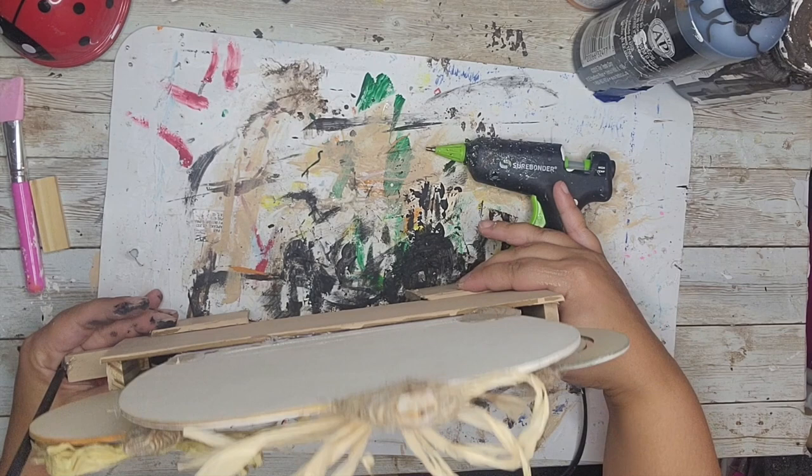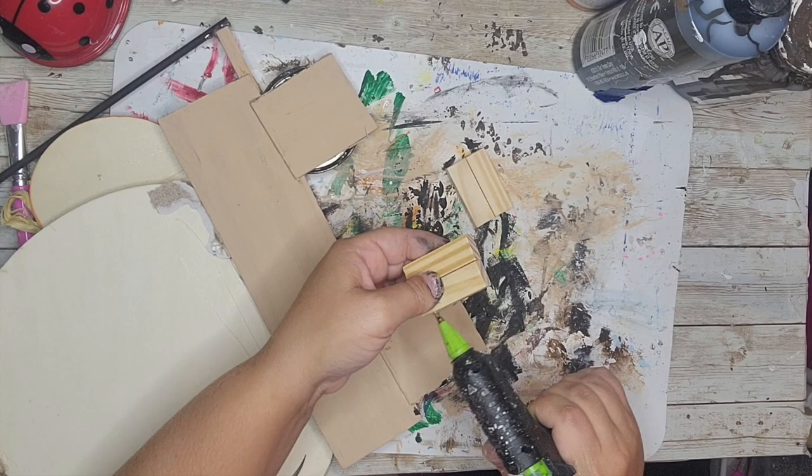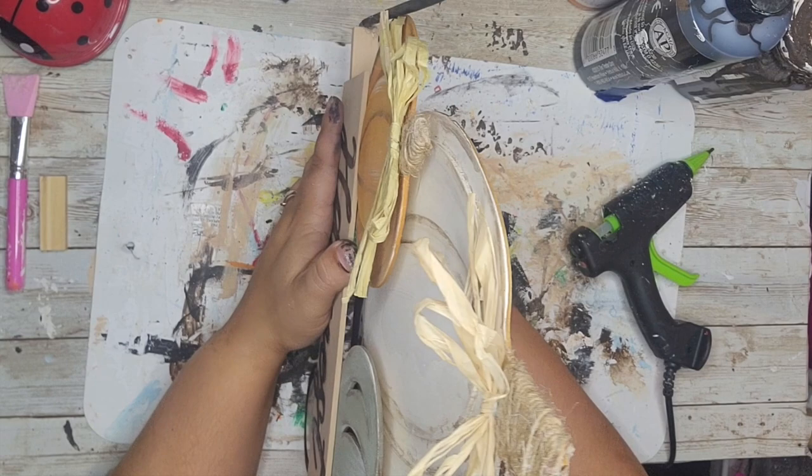And then I took two Jenga blocks, I hot glued them together side by side, and then I'm going to hot glue those to the bottom of the squares. Now I do end up adding another layer of tumbling tower blocks to give it even more weight, and that seemed to do the trick.